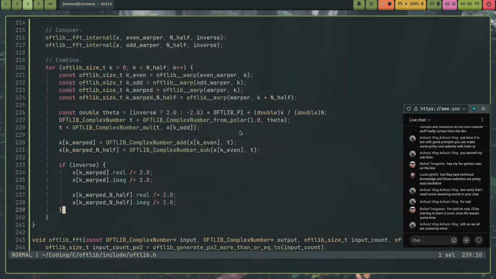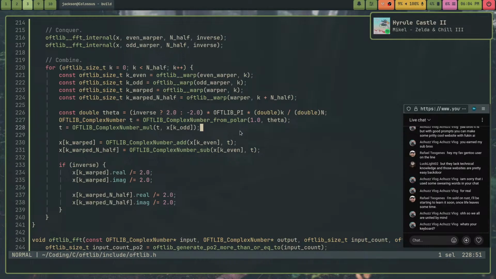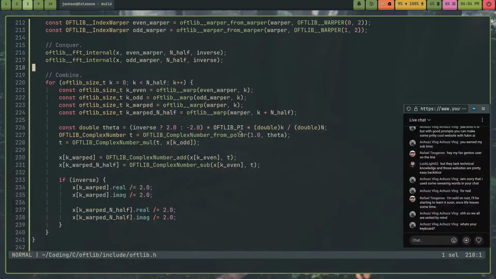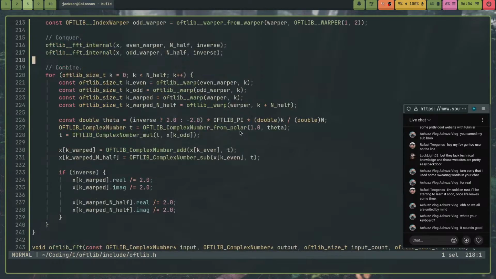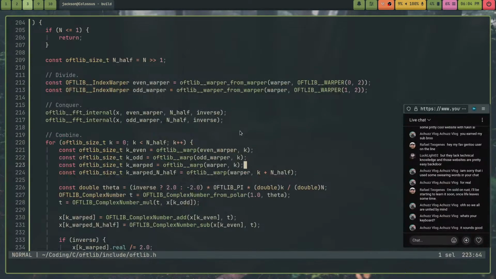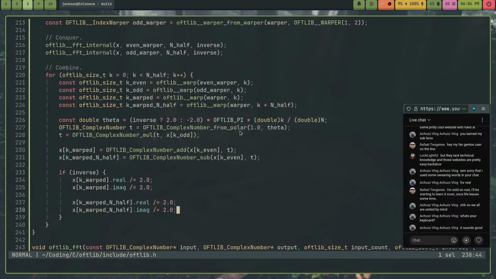What the actual fuck is going on right now? I am so frustrated right now. What if I... No, that wouldn't work. Dang it.